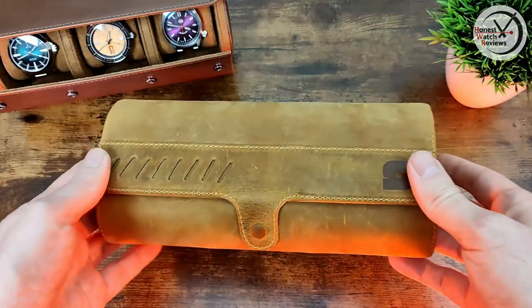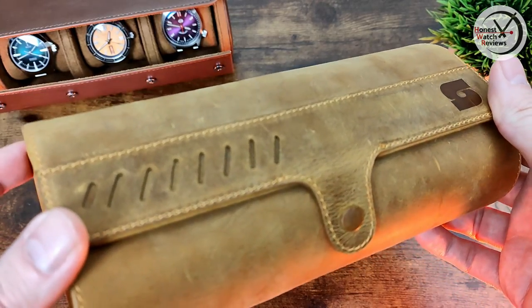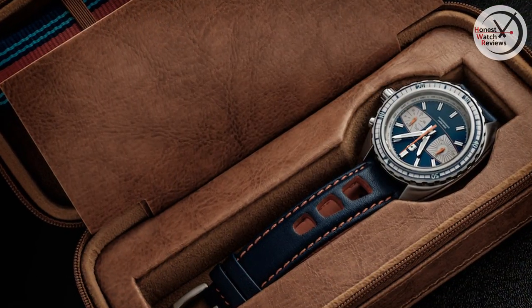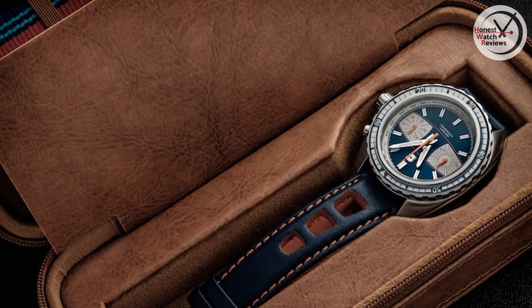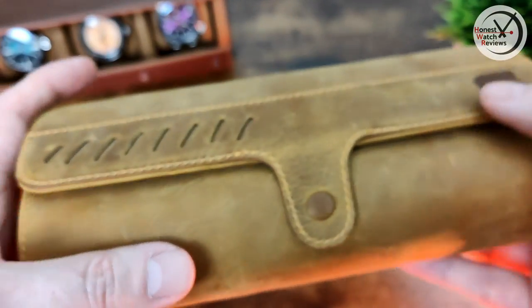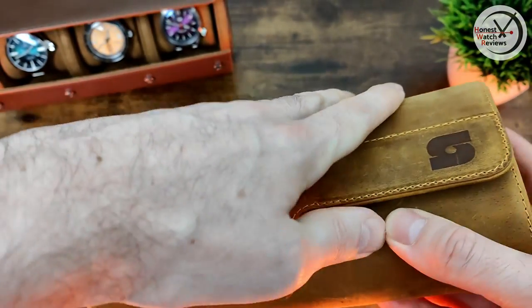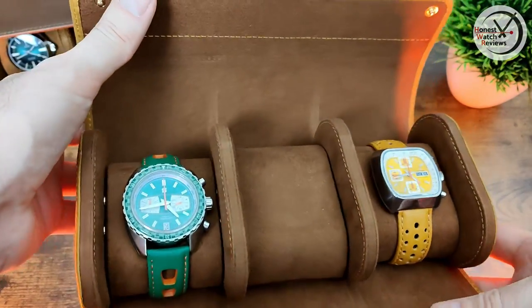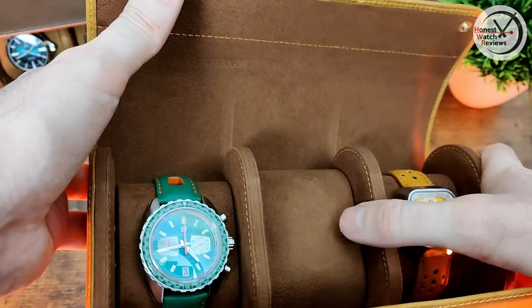The question is which one of these are you going to like, and which one do I prefer? Let's jump right in. Here's what it came in for me - obviously if you buy one watch you won't get this, but they do sell these separately. If you've got a few watches it's definitely a nice option, and they're really nicely finished.